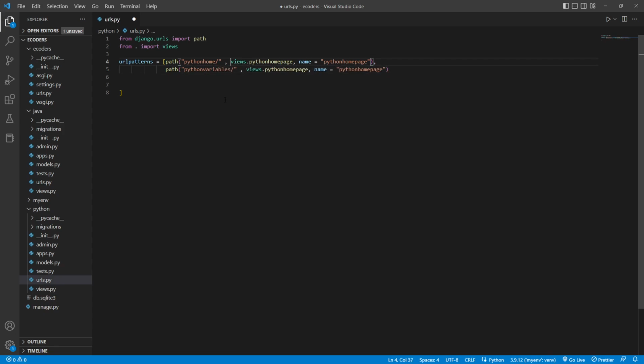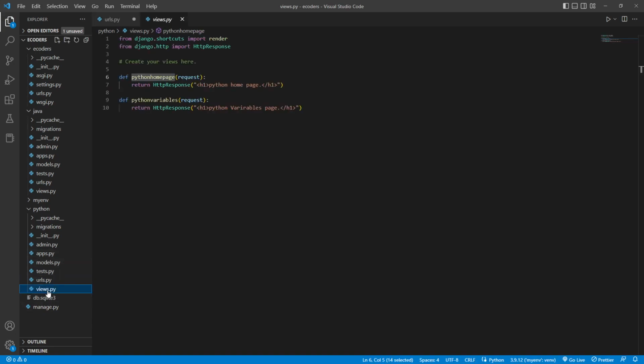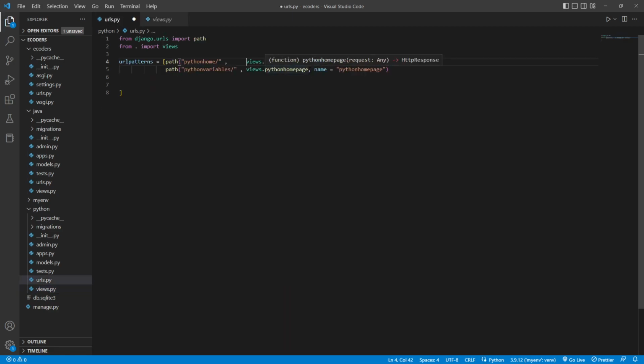Then let me make this into proper lines, and in views.py of the Python app, the function name is this one, so let me grab this and change it here in the urls.py file, and we can change the name also to something else, like this. So we have successfully created our routes for the Python app, which is under eCoders.